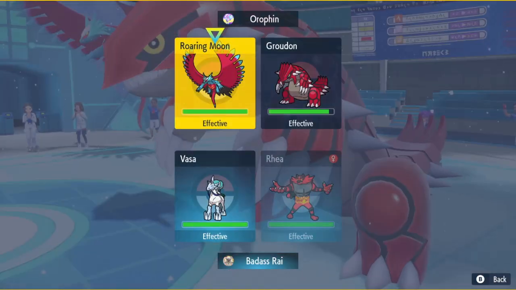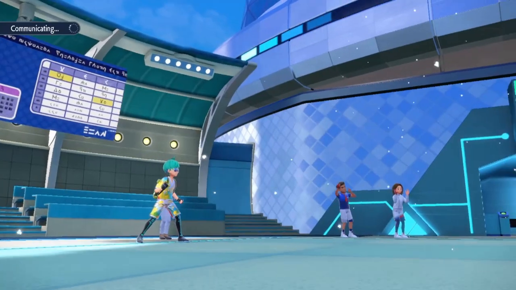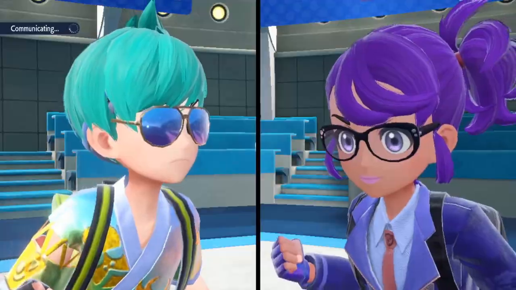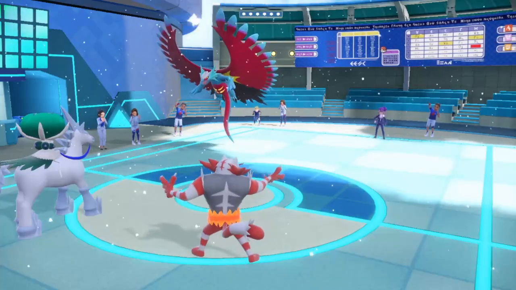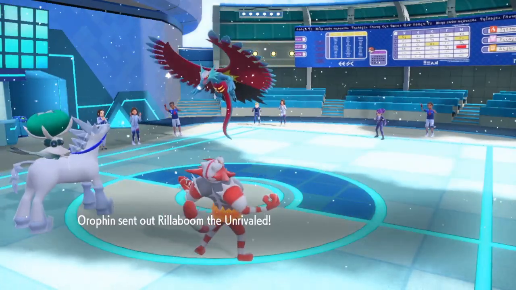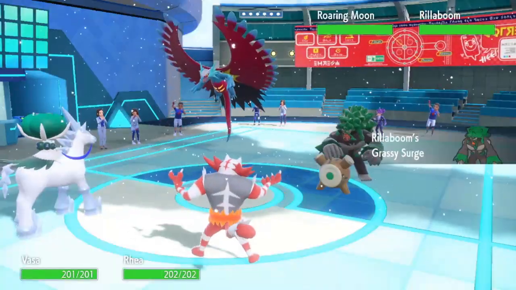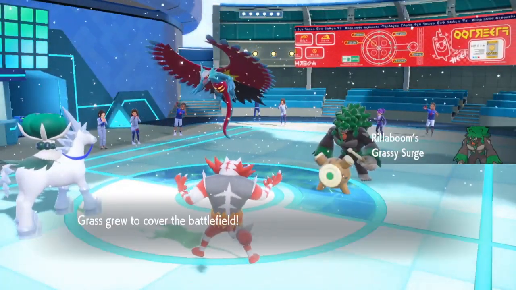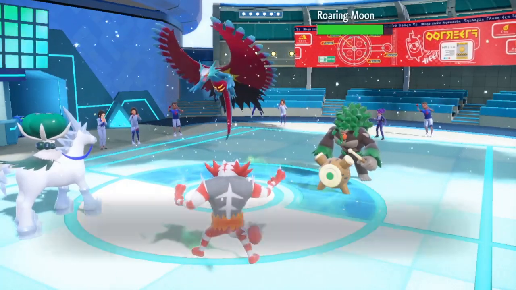I'm actually going to Fake Out the Roaring Moon on this turn because I don't want to take a Knockoff. Because he probably has Incineroar in the back. If he does, he also might switch the Incineroar in here. Here comes Incineroar. Oh, Rillaboom, actually. I'm surprised by that. That ain't too bad. I'm not too worried about Rillaboom at all. So I'm going to get a Trick Room up for free here, pretty much.